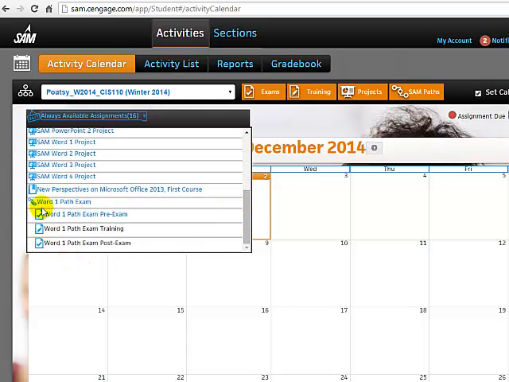We're going to go through the Word 1 path so that you see how that's done. The paths consist of a pre-exam, a training session, and a post-exam. For the pre-exam, you should probably go in with very little review of any material. If you would like to go into the book, maybe work through the tutorial on your own, that's fine.